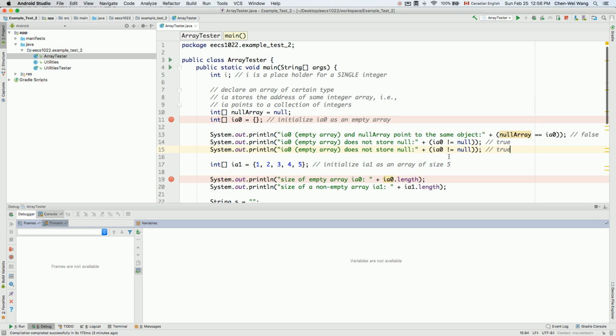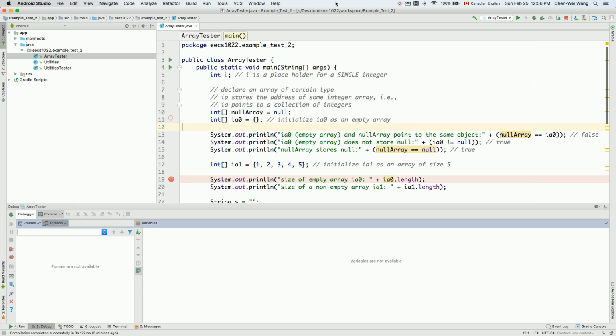And one more: null array stores null. So I can say null array equals null, and this will also be true. I just want to show you.